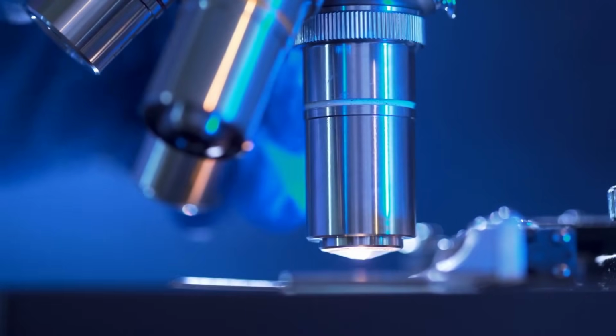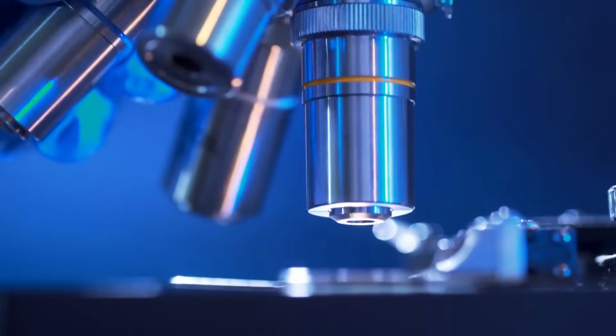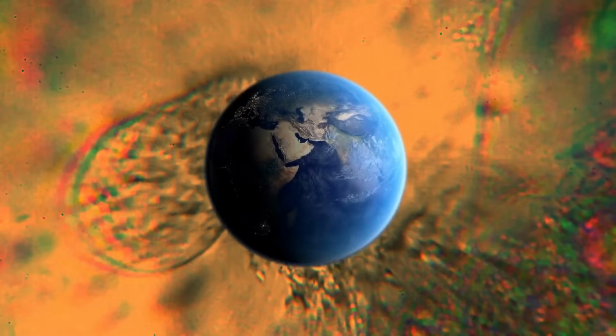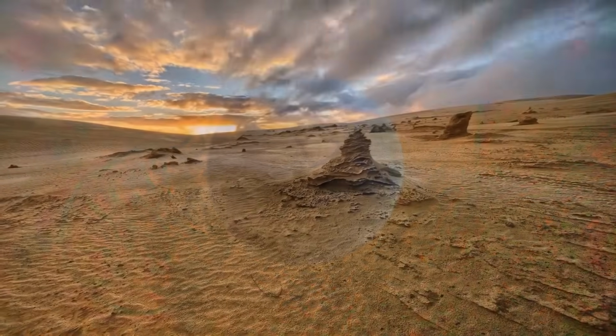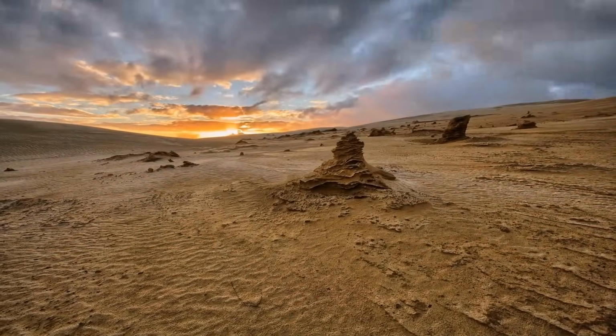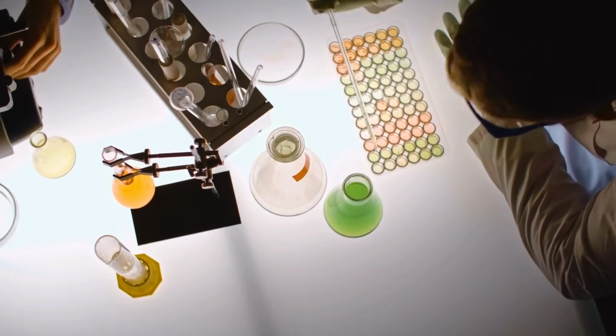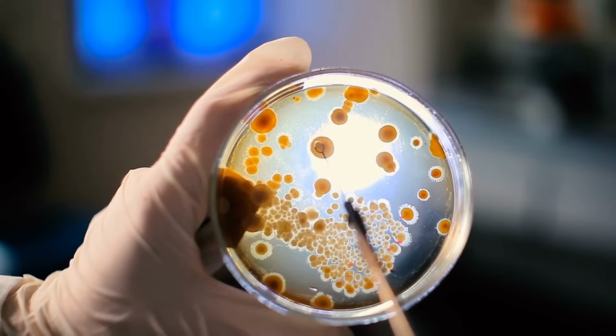While scientists checked what mammal DNA was within the flea, they found that it was carrying an ancient bacterial blight. These blights have been constant throughout Earth's history, dramatically decreasing populations of animals and plants. This now extinct blight in the amber helped scientists determine how much the bacteria have evolved and how it spread.